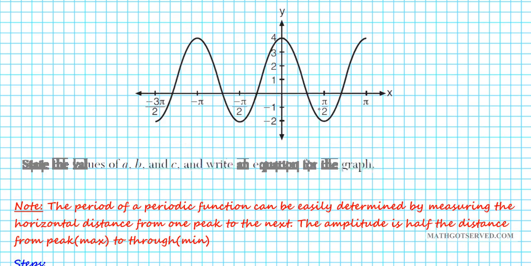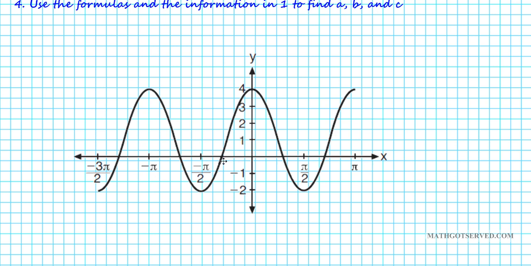Now, we're going to use this graph to determine the amplitude and period, and also the vertical shift. The way you annotate this graph is very important. You have to be really careful. First thing we want to do is find where the new origin lies. It goes from 4 to negative 2.